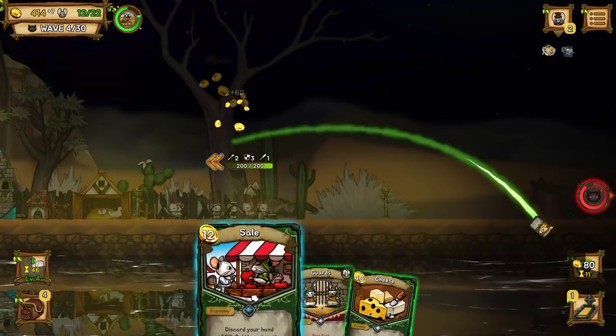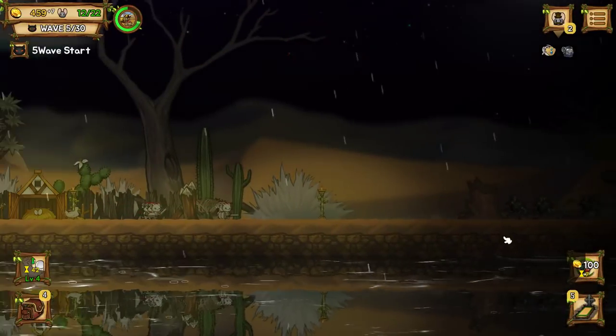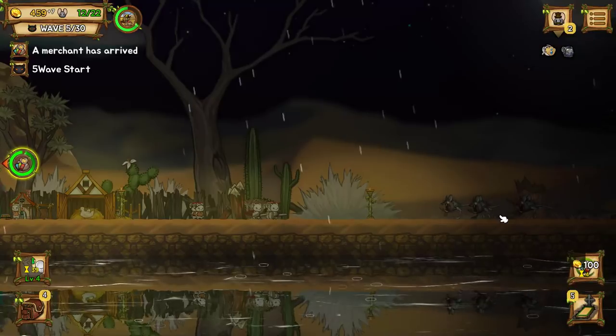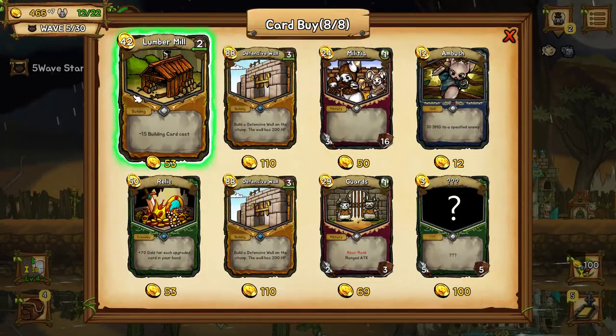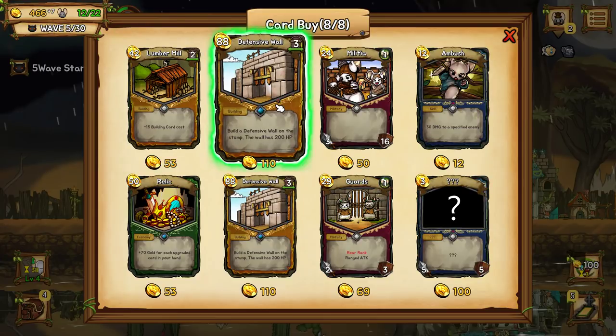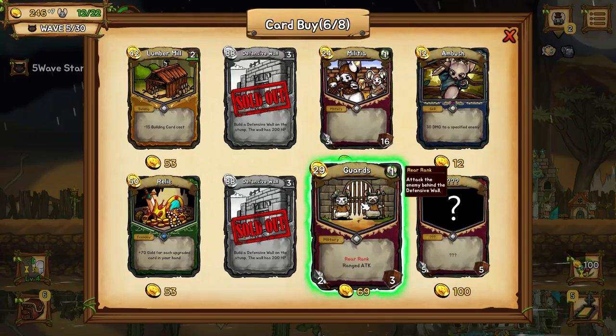Potter, cheese, sail. Everything must go! The ratlings are coming. Militia, guards, ambush. We want defensive walls. Do I want a militia just to get extra ratizens? I really don't want to get more of these. I really don't. We'll compromise and get guards.